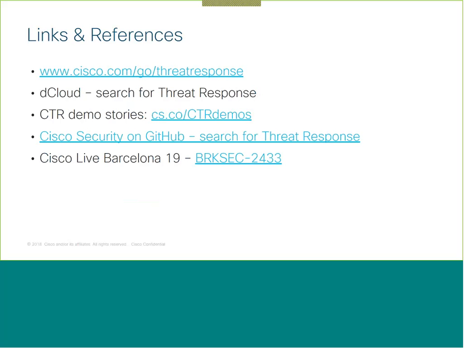We've got a list of curated Cisco Threat Response demo stories at cs.co/CTRdemos. It's got a list of demos for both your own accounts using the AMP demo data as well as the data that's in dCloud. dCloud also has the demo data enabled, but it has access to lab-generated data as well. So there's a couple extra stories in dCloud that you won't get using just the AMP demo data.